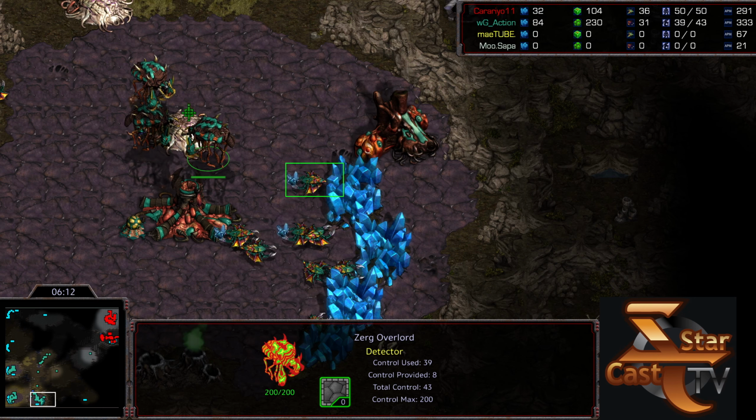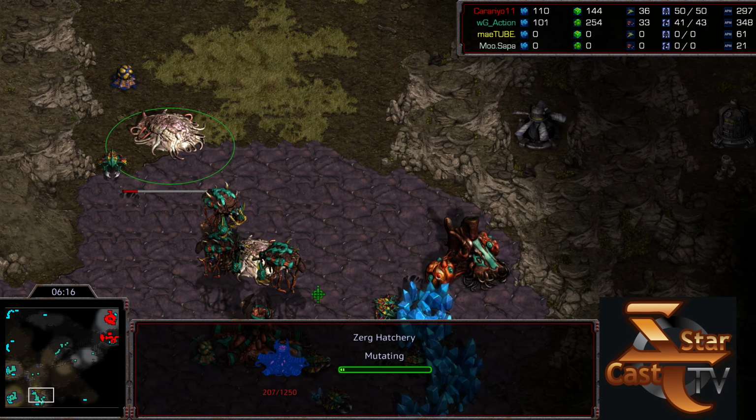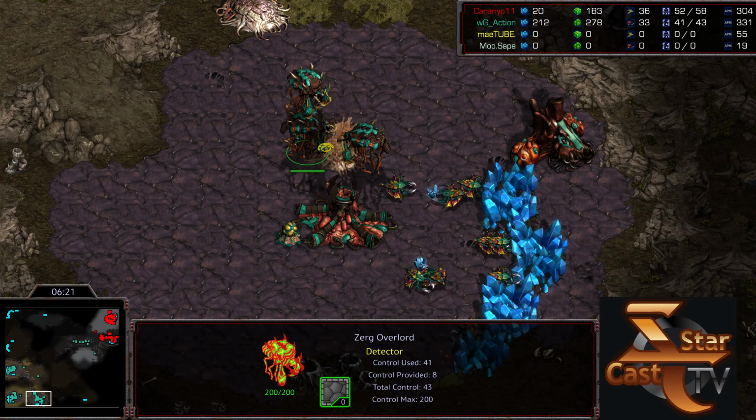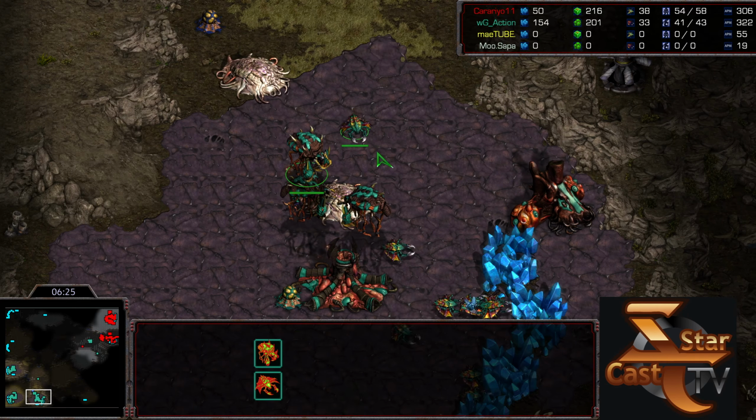Let's see it. Is that the Overlords? Get out of the way. Can't select the building under there to tell what it is. There's the 5th hatchery. I think that's going to be a Hydra Den. I literally cannot tell because there it goes. Never mind. It's going to be a defensive creep colony. This is an odd build from action, I have to say.